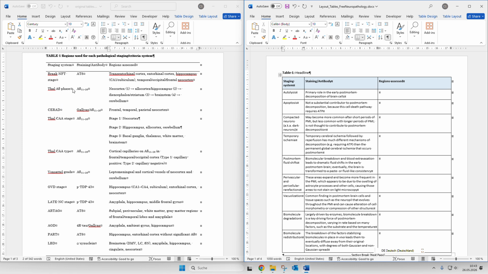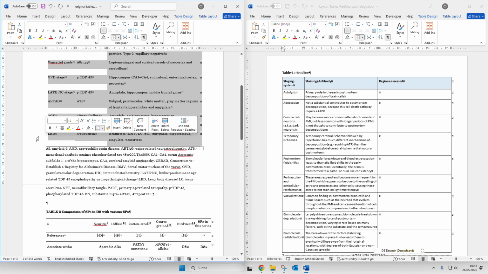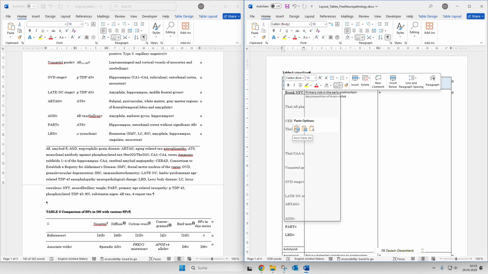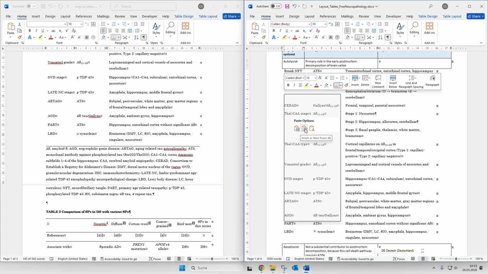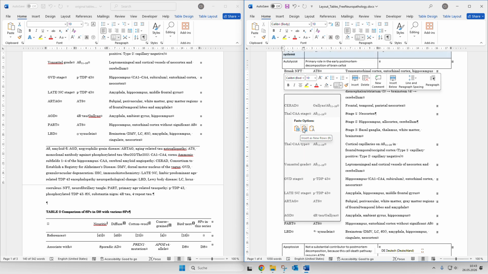And the rest, let's copy it like this and see if it works. The first one is nest table. Looks messy. It says new rows. Keep text only. Keep text only is also not right.